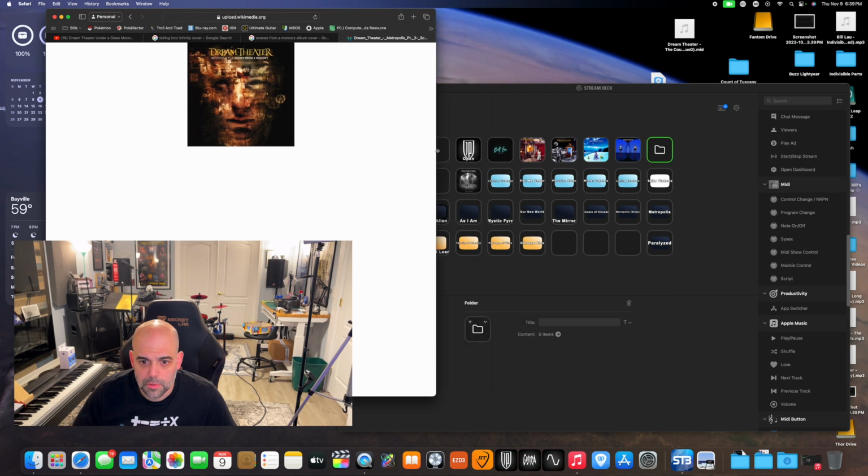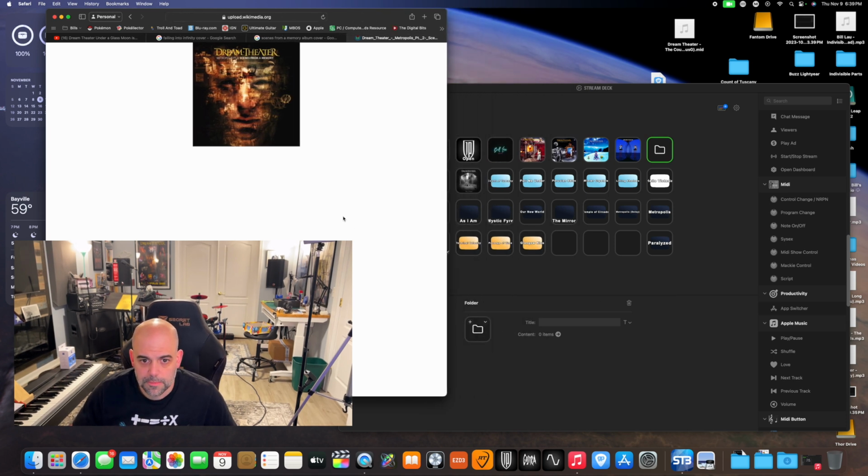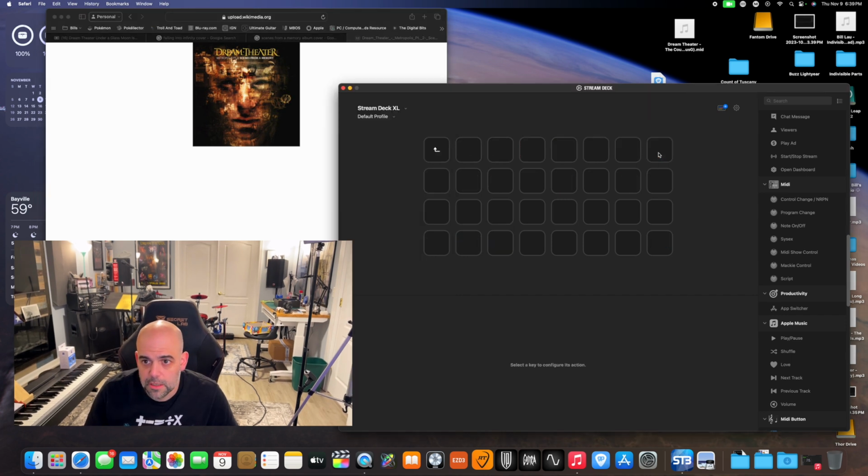Let me slide that over a little more. There we go. That's where I want to drag it right there. Literally just drag it right there. You'll see the green. Boop. It pops up there. And it actually does show up on my Stream Deck immediately. It looks just like this. So now when I click on it, it takes me into the folder. There's nothing in there yet.